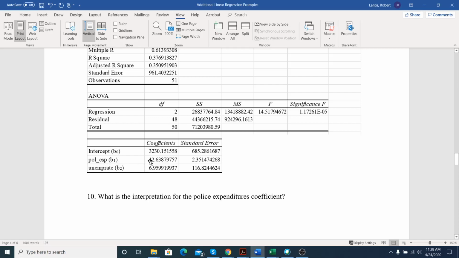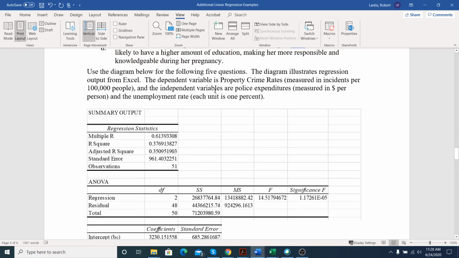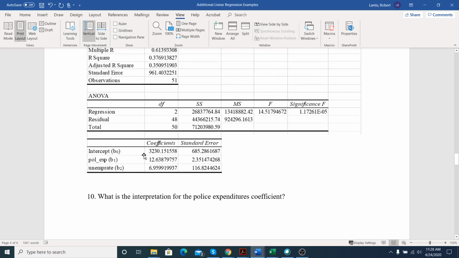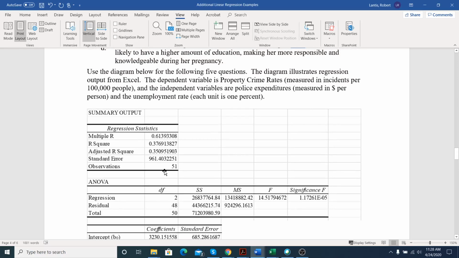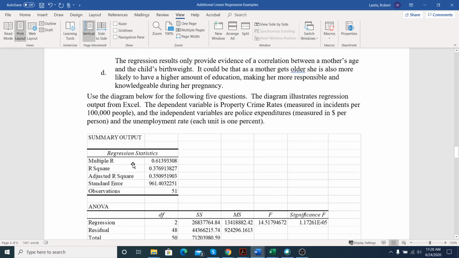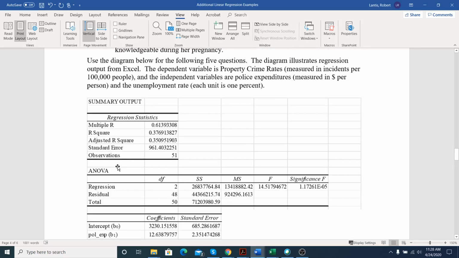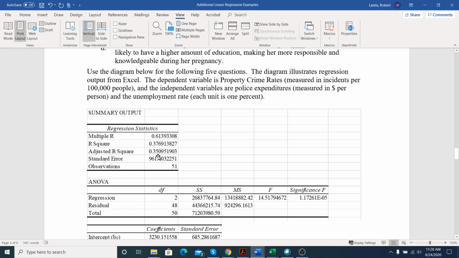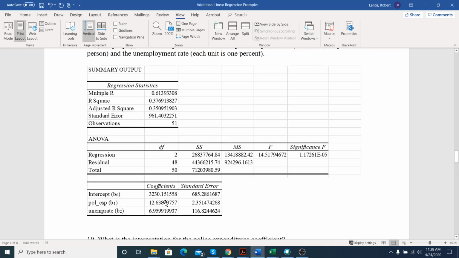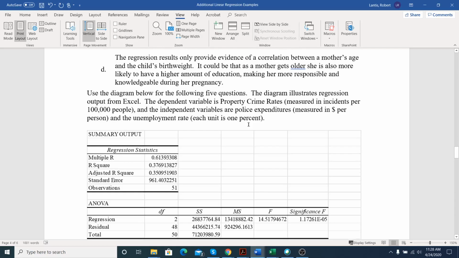Well, if I look here, 12.63, right? The way I interpret these coefficients, remember, is a 1 unit increase in my x variable. So if the x variable goes up by 1 here, it would be, well, what's the unit? Dollars per person. So if the county spends $1 more per person, they can expect crime rates would be about 12.6 per 100,000 people higher. So I probably won't give you these rates, but this is a good example of one where you can get a slightly different style of interpretation because of the units these variables are in.